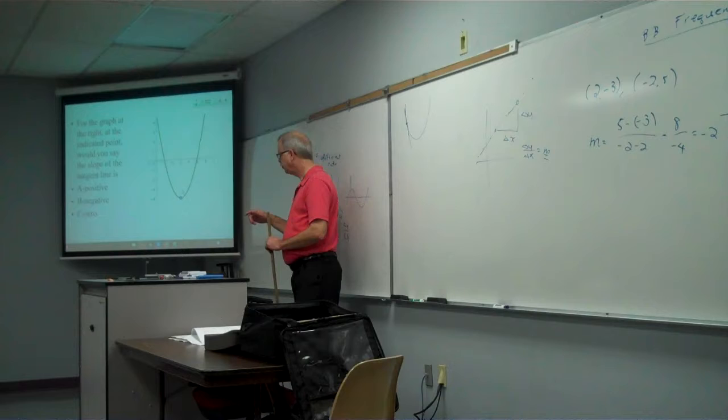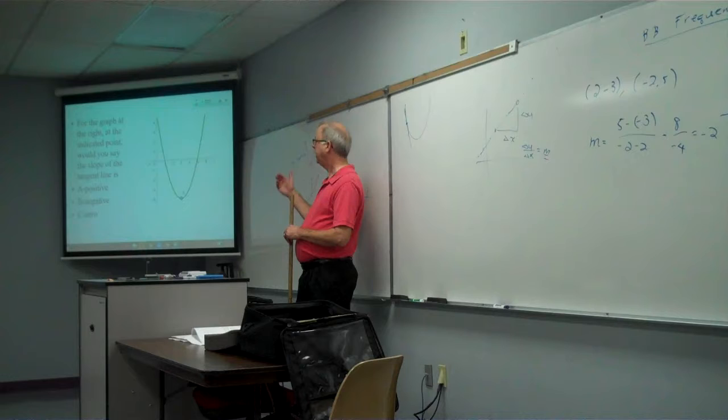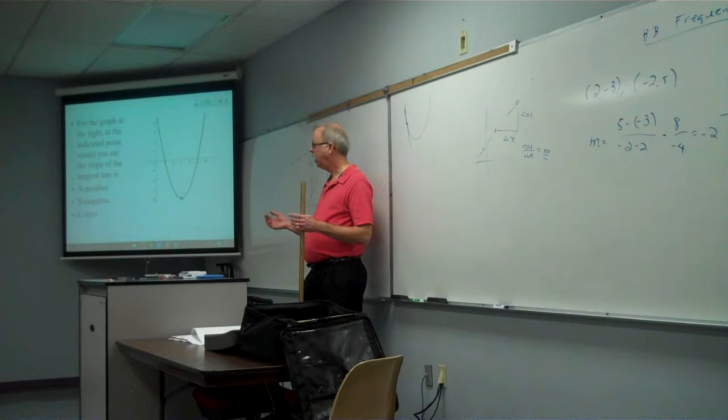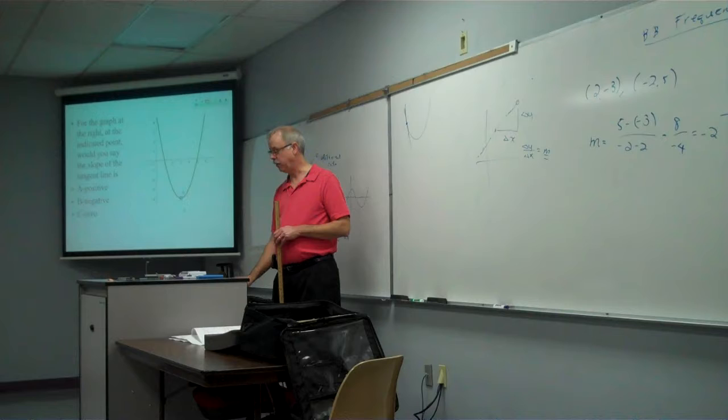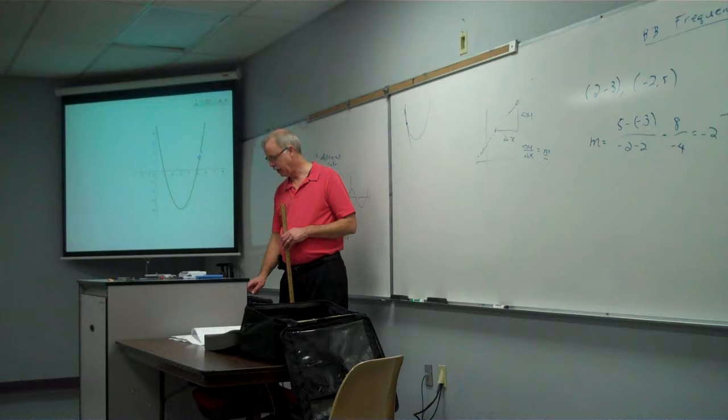And we're going to be trying to look to formalize that connection, and how do we practically find it if we don't have the graph of the function in the first place? If all we have is the rule, how can we use the rule to answer some of these questions about the slope of the tangent line? What direction are we headed? Where do we level off?